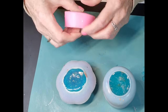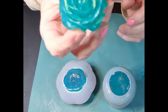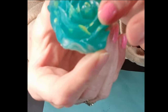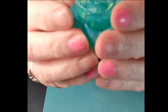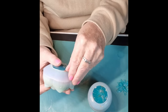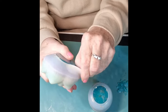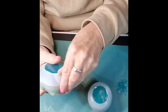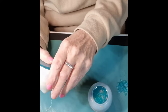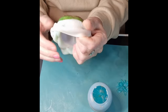Right, so then we had the flower that had some of the yellow. It's come out quite nice as well. There's not many, in fact I can't see any petals that have got chunks out of them. Oh, that's good. They're still a little bit soft. Right, this is the one that's got everything and anything in it. It's been sat there, I don't know how long now, and I've put all sorts in it. What's going on with my phone? It's gone weird. Oh, it's pretty.